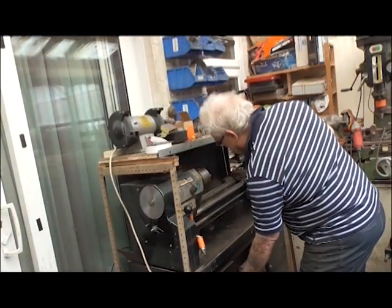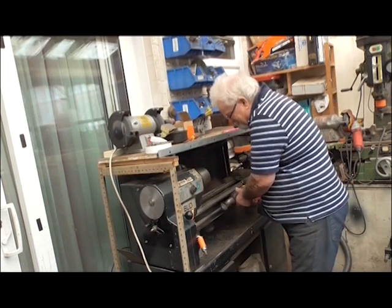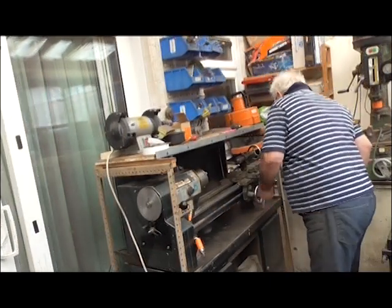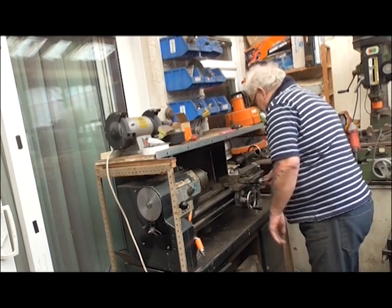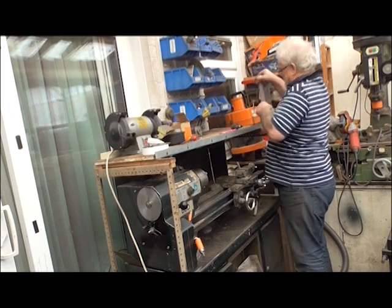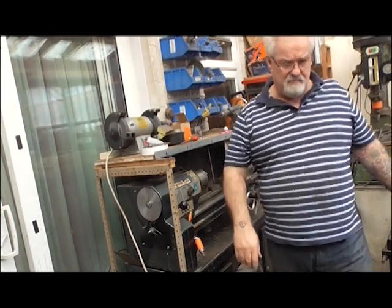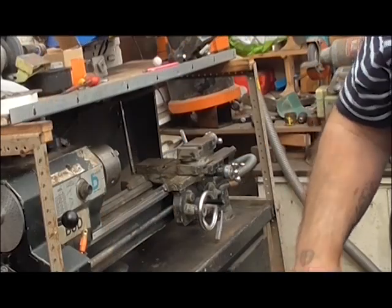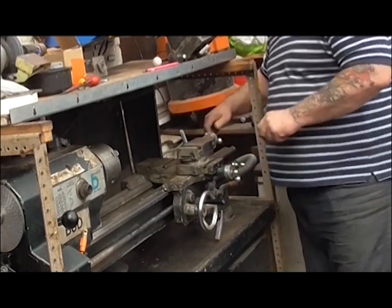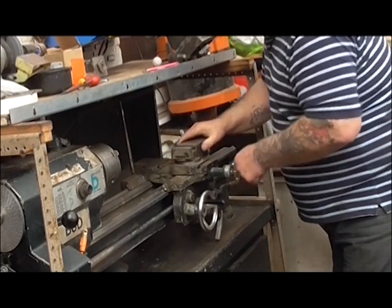Switch the lathe on. I'm just doing my nutting. Four flipping minutes. I brought some Allen keys in, which does fit, luckily enough. This is the start of my day. I'm going to have a bit of luck for a change.